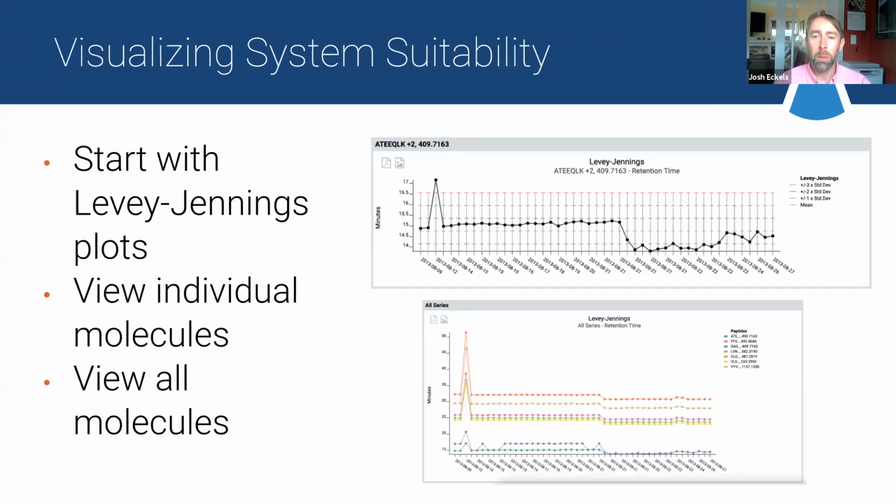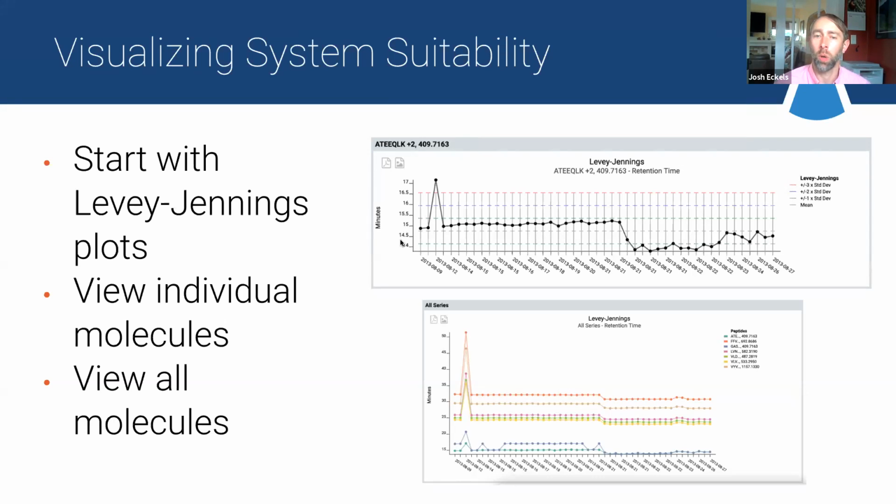So the starting point that I always recommend for people looking at this is something that we call the Levey-Jennings plots in Panorama QC folders for system suitability. The easiest place to start is to just look at one molecule at a time, whether that's a peptide or a small molecule.